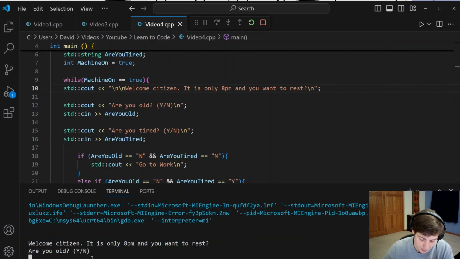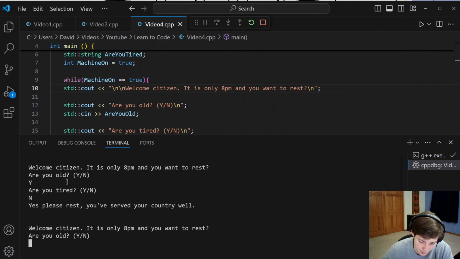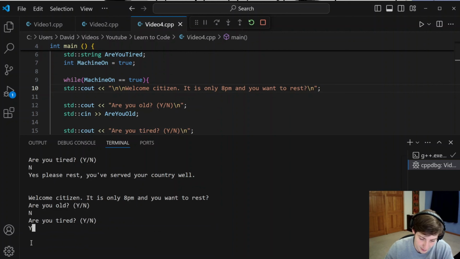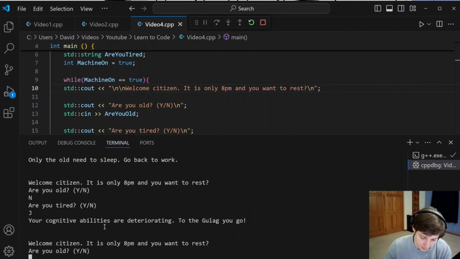And you can see here, we get our original prompt. So we can do a few of our conditions. So you can see here, we asked if you're old and tired. Based off of the answers, you got the response that we wrote in before. And then it loops it and it asks the same thing. So we can try different combinations, and you can see what we get for all possible combinations. Now, one thing I don't like here is how immediately after you type in the inputs that it's asking, it loops you back to the beginning without any kind of delay.